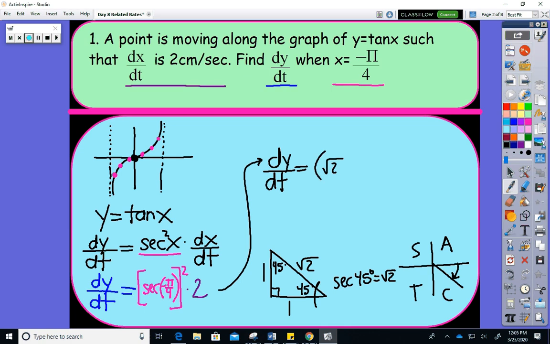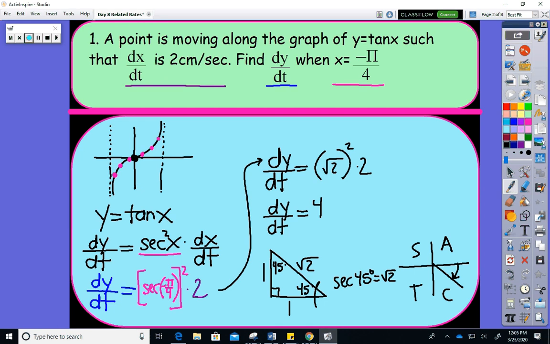But remember, it's secant squared, so I square that value. Well, guys, that means the square root of 2 squared is 2, times another 2 is 4. And now I need to make sure I always add units. If the numerical value of the answer is worth 1 point, the units are also worth a point. And we'll talk about how they score that on the AP exam.